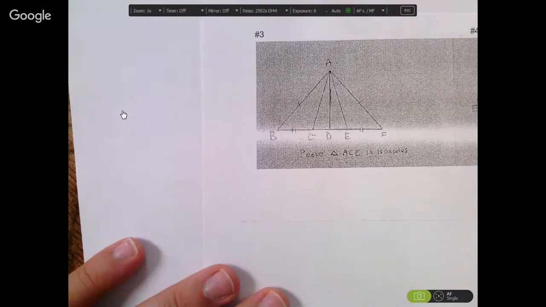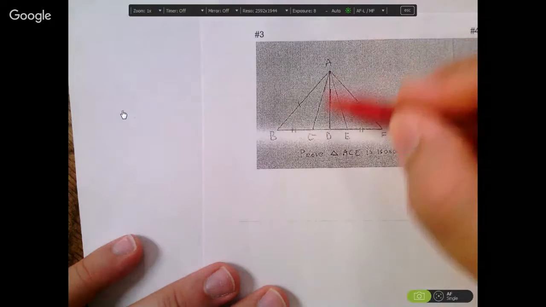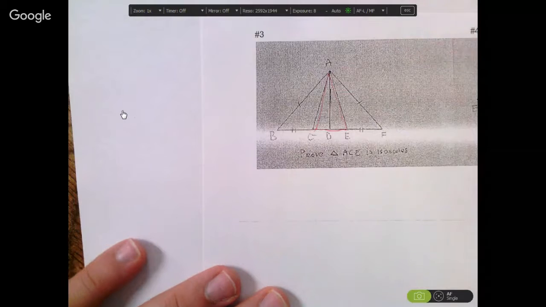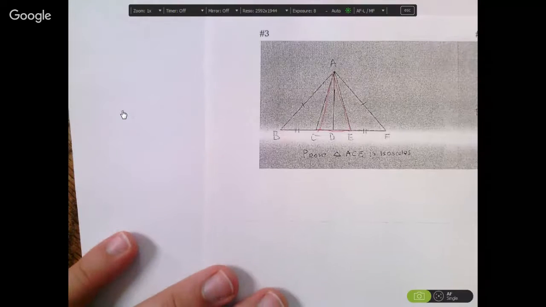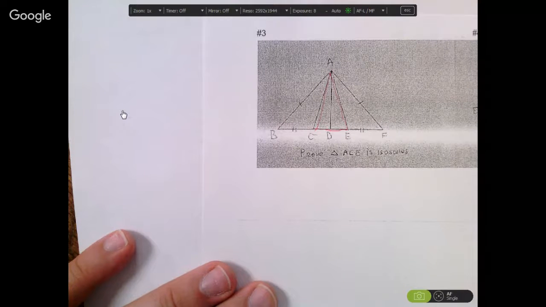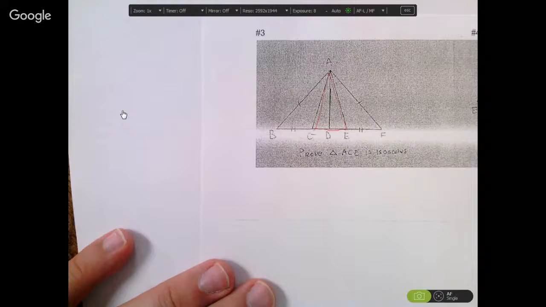We need to prove that triangle ACE is isosceles. I was kind of surprised by some of you, because I remember one question where somebody said, I don't know what it's called when the two sides of the triangle are the same. Congruent? And they said, I'll just leave it blank. And I said, you should put something. And they said, maybe it's something like definition of isosceles. And I was like, oh, that surprised me, because it was absolutely right.